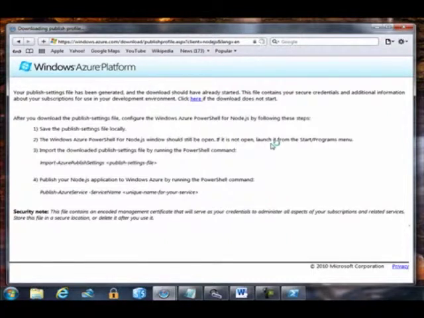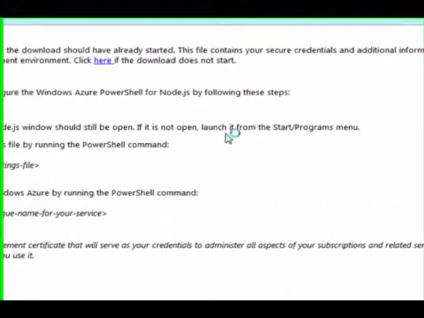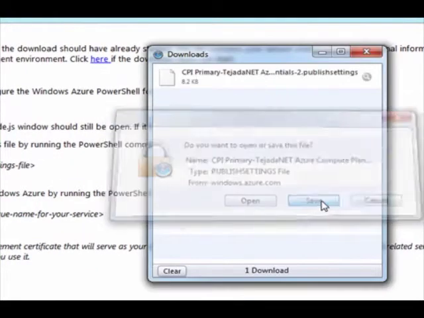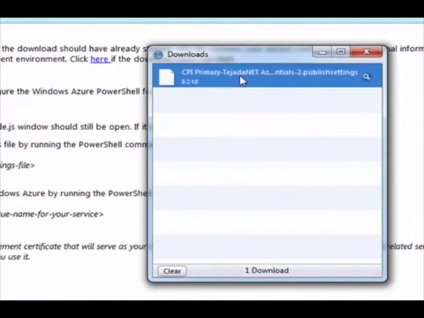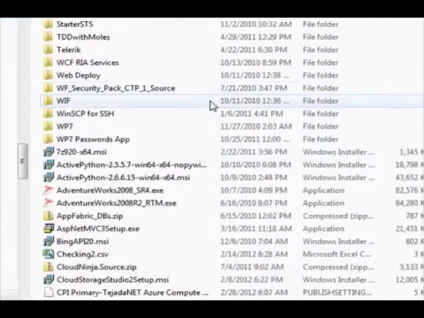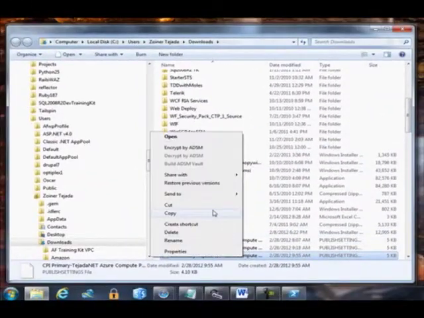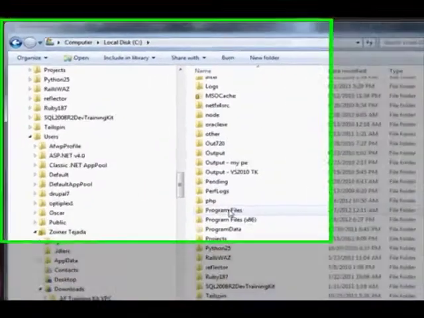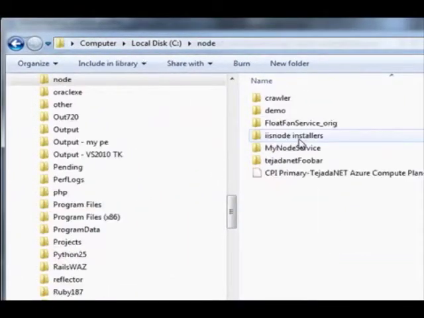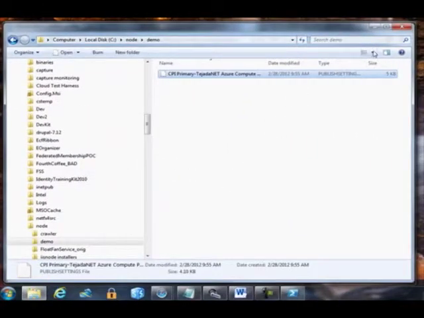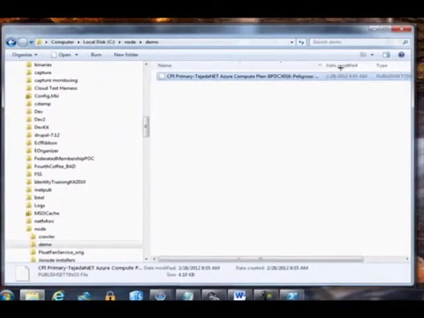Go ahead and save this file to your local system, and then copy it over to the directory in which you will be working. In my case, I have all of my projects under C:\NodeDemo. So here I have my Publish Settings file.